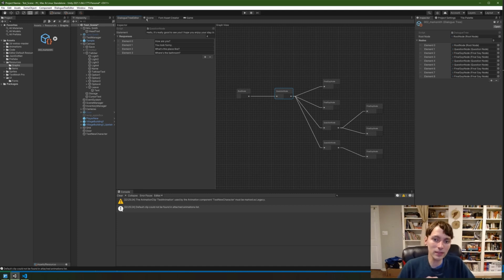The nodes are really simple and easy to add to, and I'm looking forward to adding nodes like a shopping node or a quest node, or a receive item node where the NPC gives you an item and I can drag and drop a specific item into that slot within this graph. I'm just excited to see where this goes.